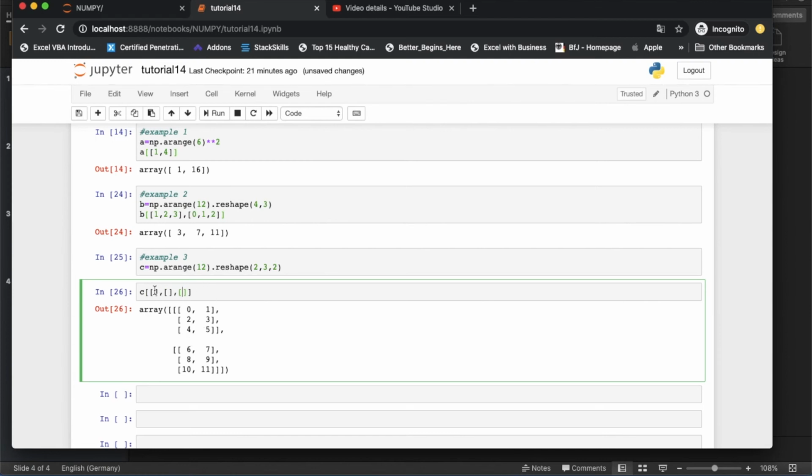You have to pass one integer for every dimension. So for example, I want this 4. First of all, 4 is in which dimension? It is in the 0th. A 3-dimensional array means how many 2-dimensional arrays? The first dimension, so it is in the 0. In the second, row wise, which dimension? It is 0, 1, 2, and column wise it is in the 0.